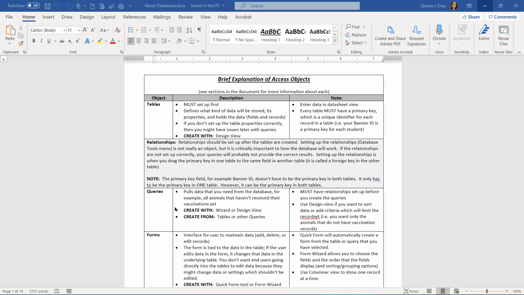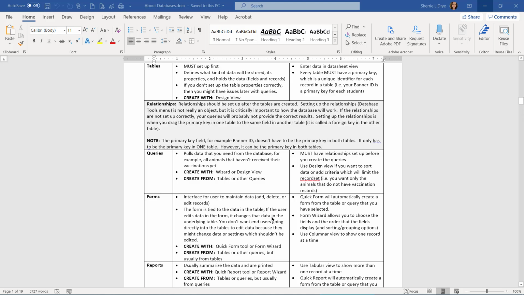So for example, going back to my previous example, if you wanted your students that have a 3.0 GPA or above and they are majoring in business IT, then you would create a query that would pull from the specific tables you need that particular information. Okay, so you can create these in different ways, and I can get into that in some different videos.